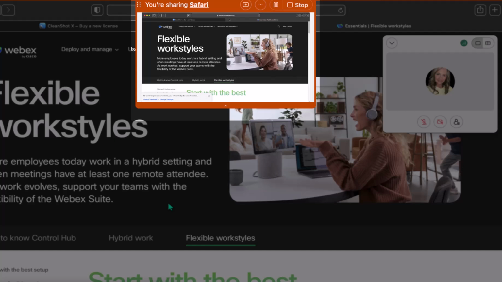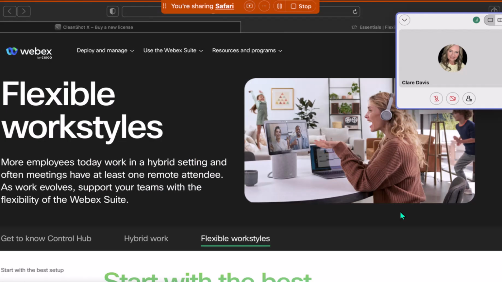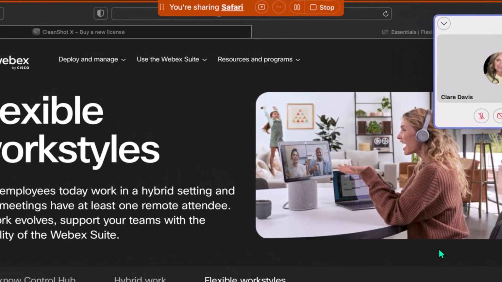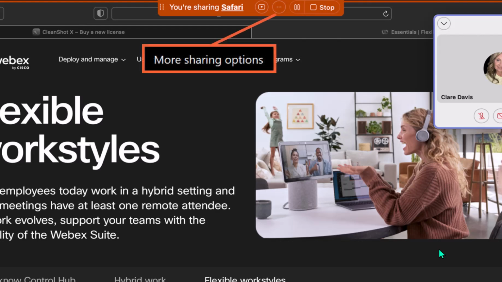Remember, I have dual monitors? What if I shared the wrong one? This is where I can verify I'm showing the right thing. And if you want to move these controls around, you can. You can dock them at the top, the left, the right, and the bottom. Now that we've moved them to where we want them, let's see what they allow us to do.